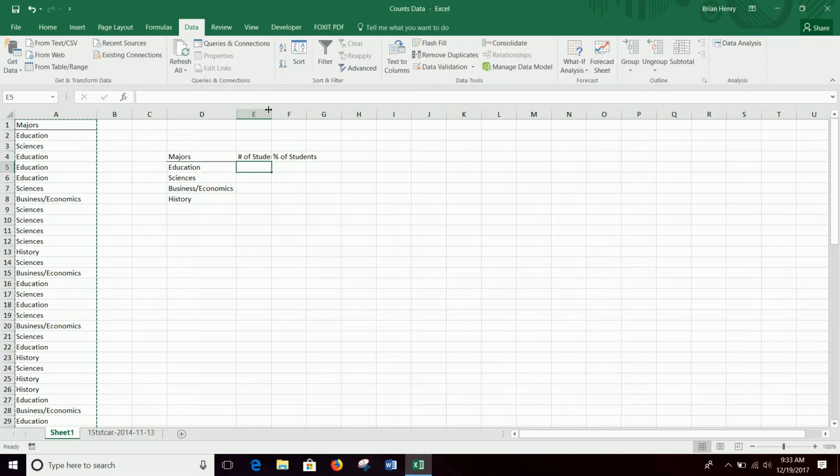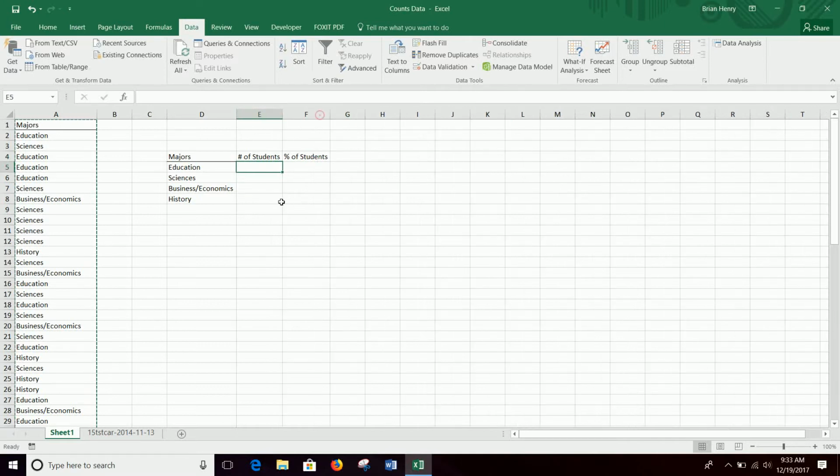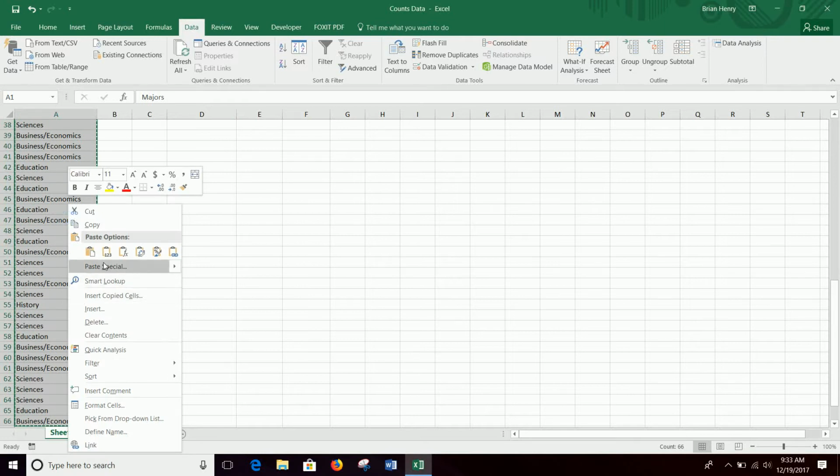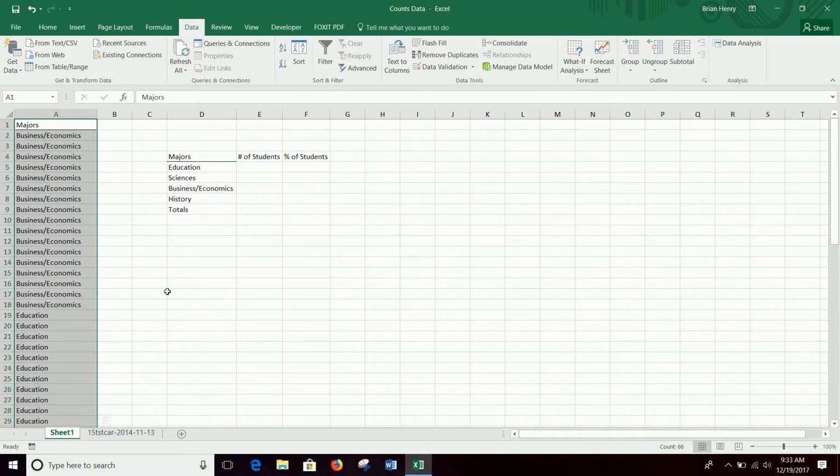So I'll show you how to do both columns here, and then we'll total everything up and all that. So if you don't want to automate it, what you will have to do is highlight all of the data and then come down here and sort like this, and then you'll have to count them manually. So to count manually, you just click in the middle here and drag down. You can highlight all of them. It'll give you a count down here of 17, and then you just got to plug that in here.